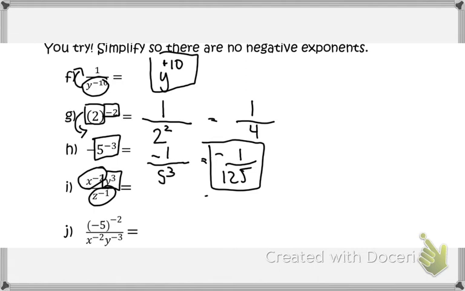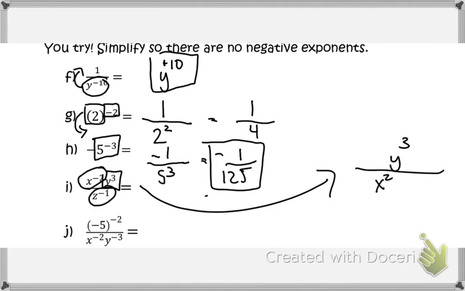Y stays. Why did x and z move? You are correct, because they have a negative exponent. We need to simplify that. So we need to either bring it to the bottom or bring it to the top. So x moving down is going to look like, here's my fraction, y to the third on top. X moves down, so it's x squared now. Remember, that's a positive exponent. And on top, I have z to the 1. I could put the z first, but when we're writing these terms, I prefer that you write it alphabetically. So y first, then z.